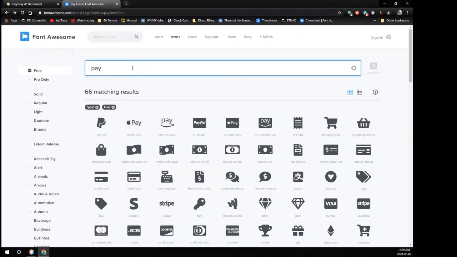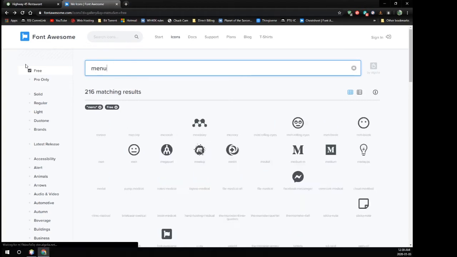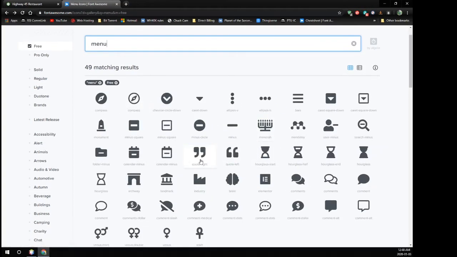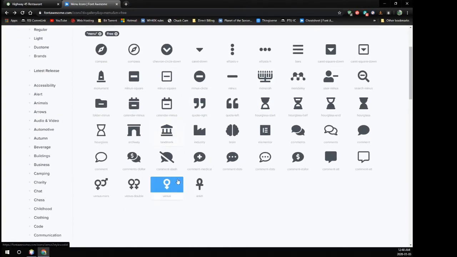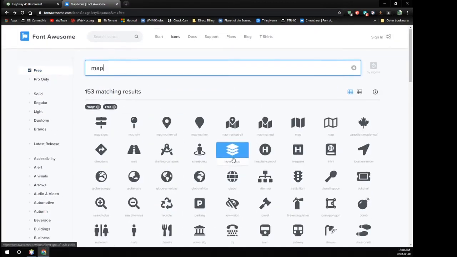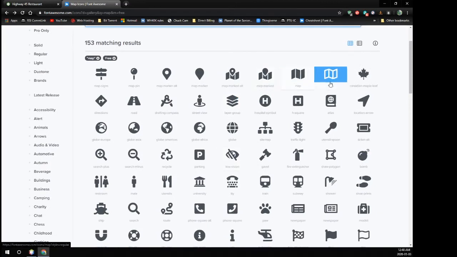Alright, and now a menu. And this might be the hardest thing. I might end up actually stealing the blank map. This guy here.